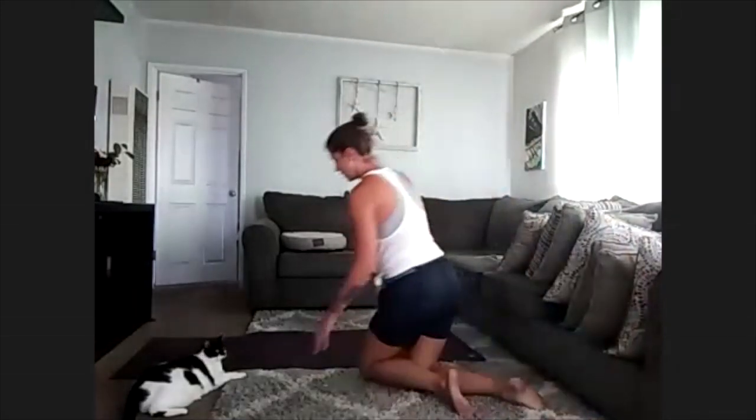So with that next inhale, I invite you to just set an intention here. I am receptive to change. Starting to notice the hips and the low back or any other areas of tension that you're feeling here, maybe in the shoulders. Just send a nice inhale to that spot, let the tension dissolve.